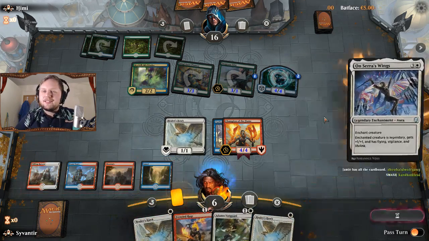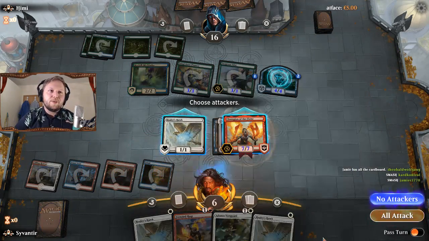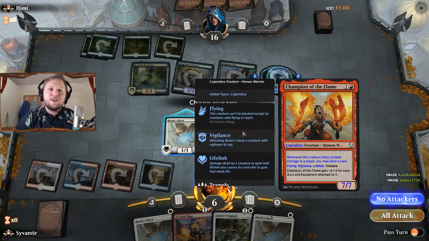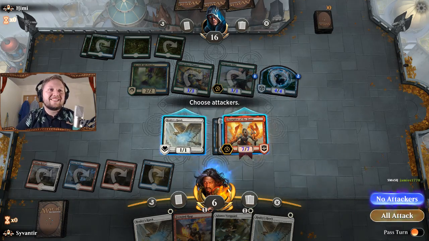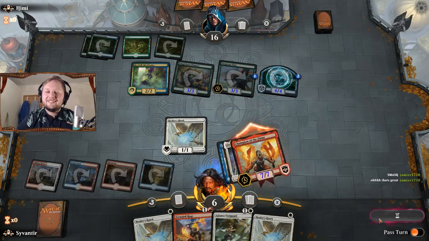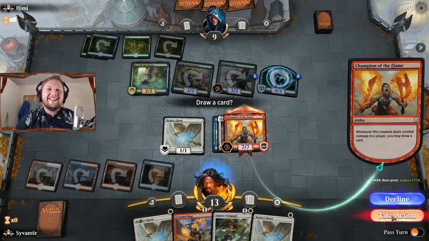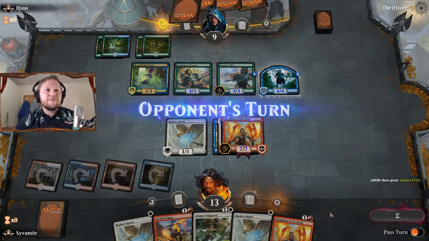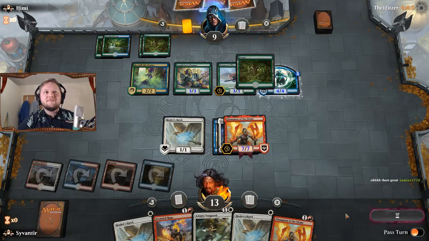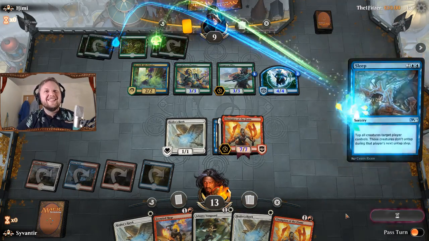Look, everyone just wants this on the Champion of Flame, so you're getting it. You're getting it, okay? You happy? You happy with my 7/7 Flying Vigilance Legendary Trample Lifelinker? Yeah? And it draws a card? Sure. Yeah, okay. If I survive this turn, then great. But that was pretty good.